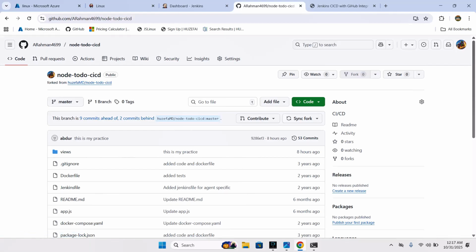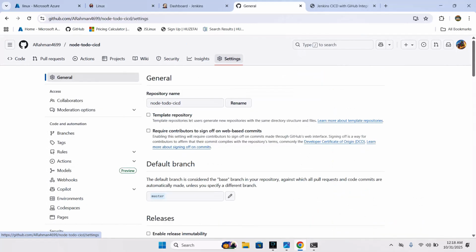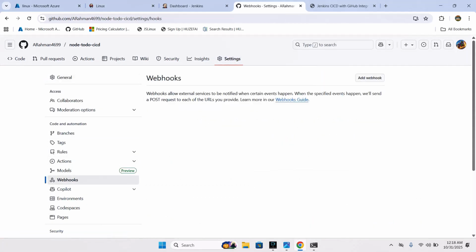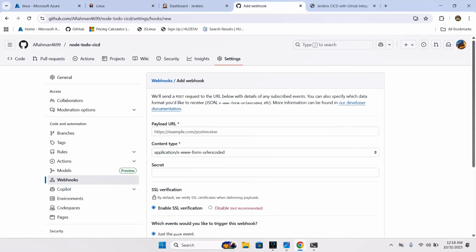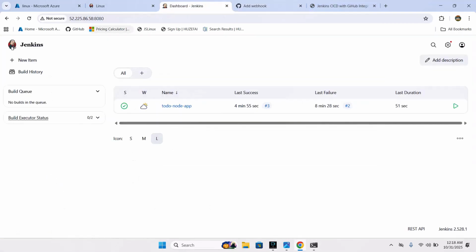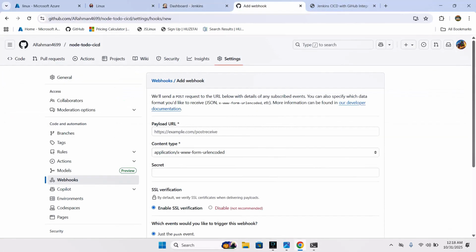In settings, you can see webhook. We're going to add the webhook.